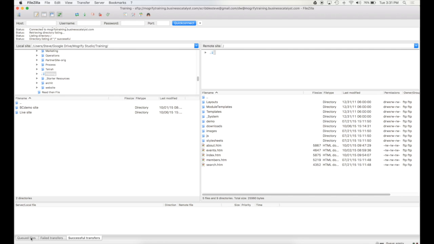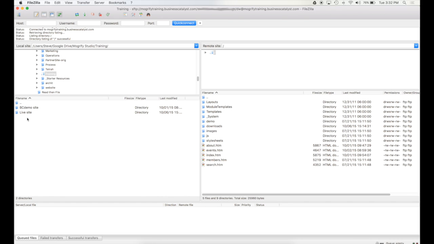One thing to note about the queued files is unless you specifically set it to save a queue or you give it some other advanced actions, all of these other things here are session specific. And what that means is I'm doing my interaction, I'm transferring files, and as soon as I close out this program, maybe I'll come back tomorrow, these queues, these logs down here will be gone. So it's session specific, meaning only during the time that you're connected with the server during this session, these things will fill out. As soon as you close the program, then these logs will disappear.